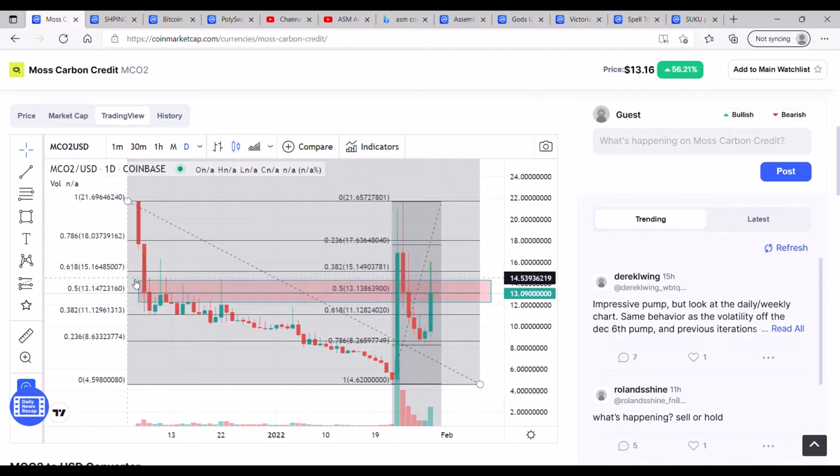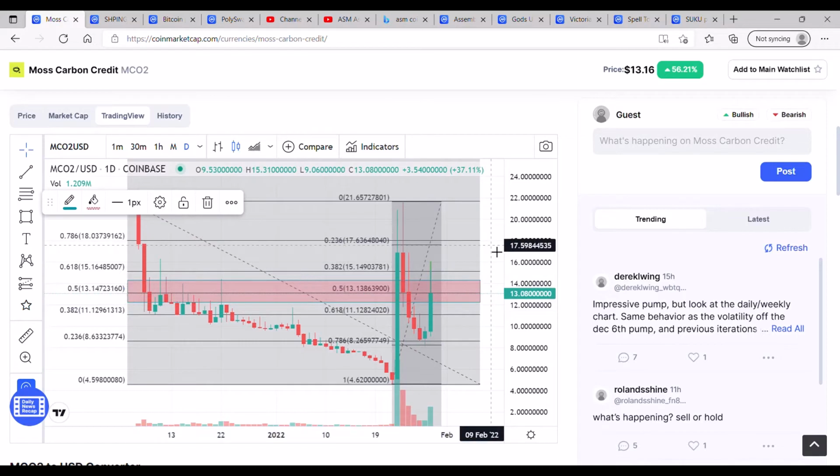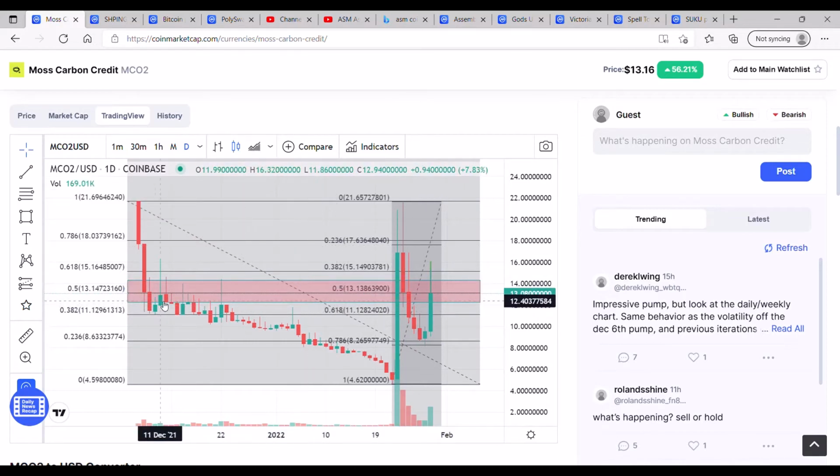So essentially I've put in this little rectangular channel, if you will, which essentially when we're stuck below it or in it, we tend to move lower. As you can see, we had significant issues getting into or getting out of it once we were in over a period of 2 weeks, and then we essentially tailed right back off and made our low.